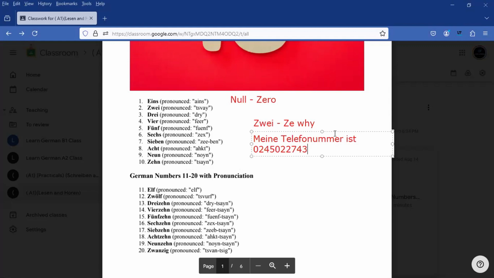I have 2 numbers. The second one is going to be 0, 2, 0, 5, 7, 0, 6, 5, 8, 9.